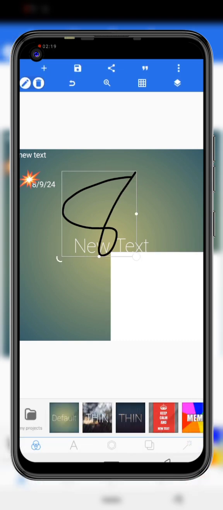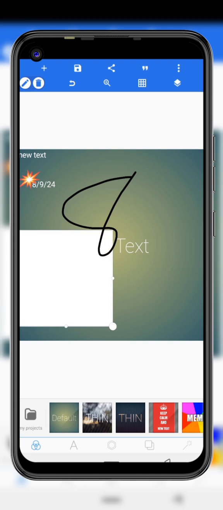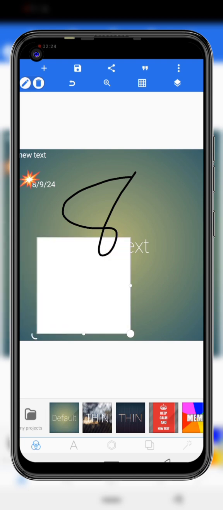Now that is just the basics, the usefulness of this plus icon. And at the right side is the save button. This button is used to save our project. Once you click on it, you can save it as a project and you can save it as an image once you are done editing. We are going to discuss more on that once we start the project. And this share button is also used to share our design. So it's not a must you save it first.